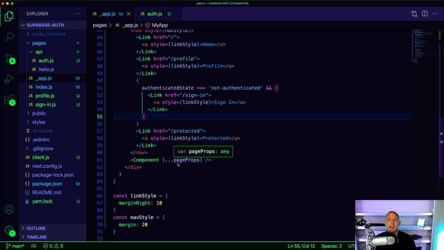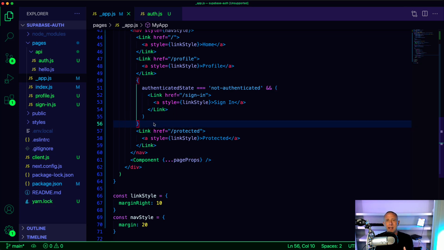And if that is there, then we're able to do some server-side authorization. So we have this /protected route, and this is similar to what we did with the redirect and the profile component, but this is going to be done on the server.